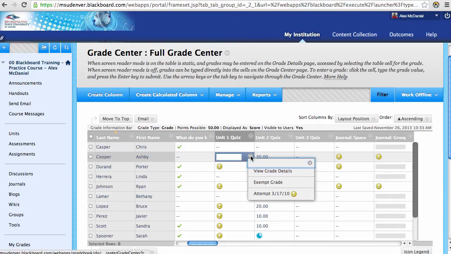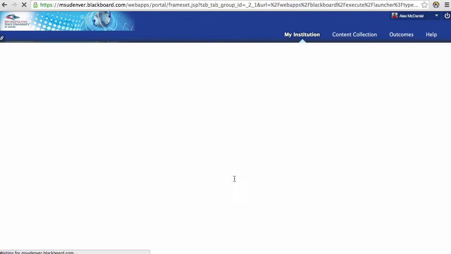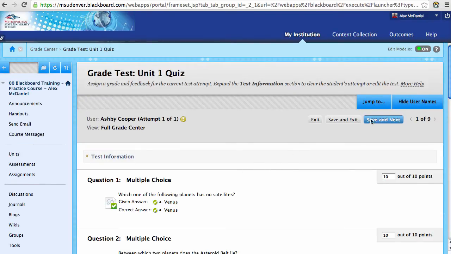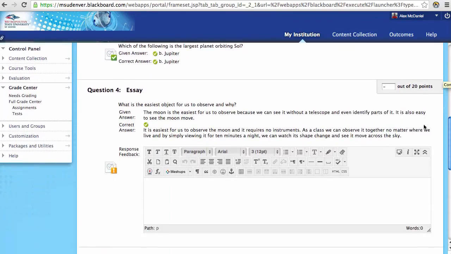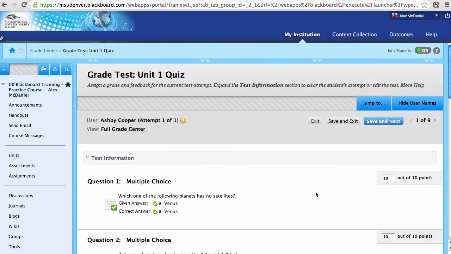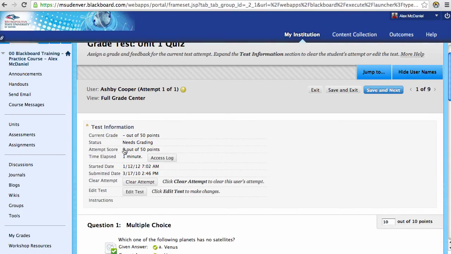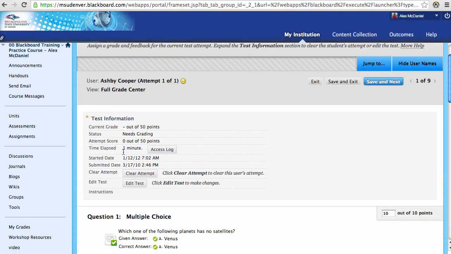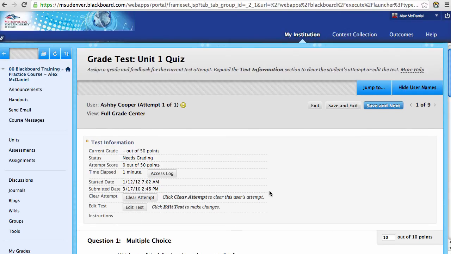What I'm going to do is click on the action link item and go down to their attempt. So if I click on that student's attempt, it's going to pull up their actual test answers, and I can look through and I can see, okay, what did they do, what did they submit, and I can go through and then I can supply them with a grade for that specific exam. So if I click on the test information, this is where I can see some additional information. In this case, they got 0 out of 50 points. It took 1 minute. Clearly this was me just playing around and trying to test out the system.